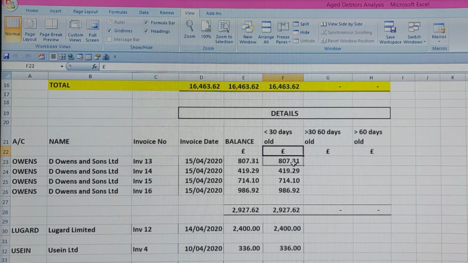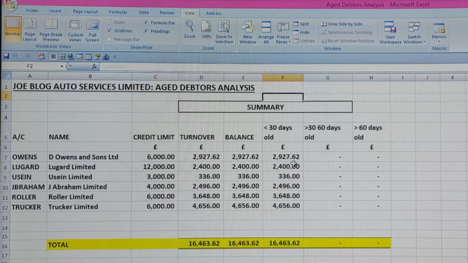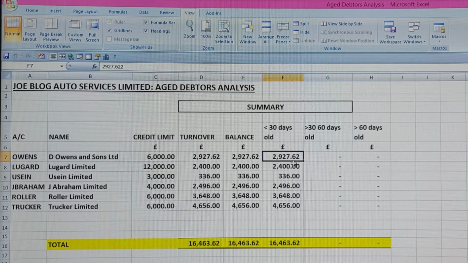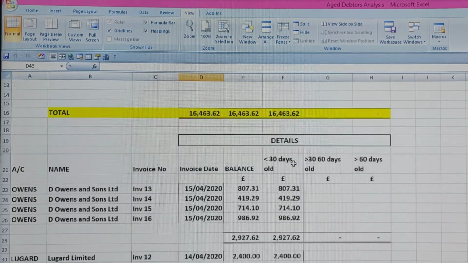But then you also have to look at their credit limit. If they are within their credit limit, then of course you may not want to really rock the boat. For instance, this customer is still well within their credit limit. They have not exceeded their credit limit, but that does not mean that you should let items remain outstanding for a very long time, because that will have a very serious impact on your cash flow.